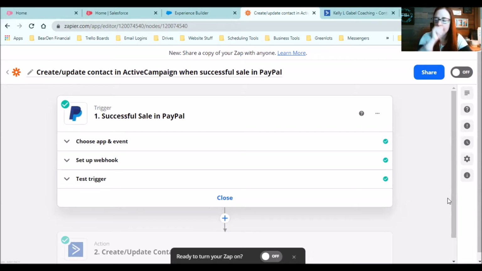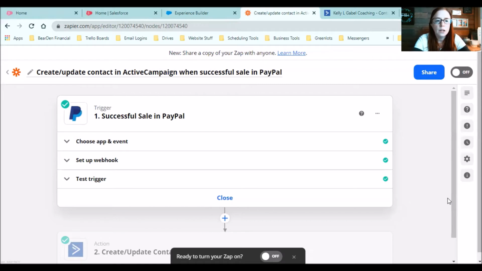So, bit of a tangent there, but point being, this will be a Premium Zap, which means that you will not be able to turn it on in a free account. You can set it up and practice with it like I'm going to show you right now, but you won't be able to turn it on and use it unless you do a free trial of one of their paid plans.